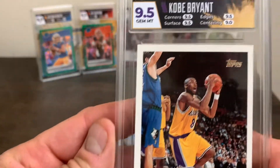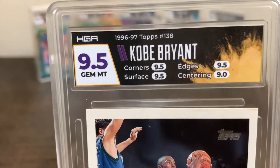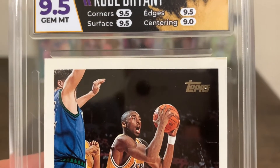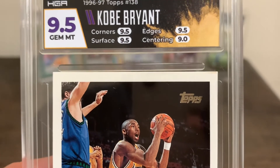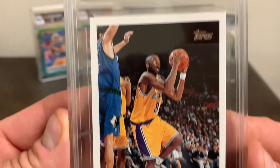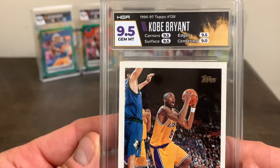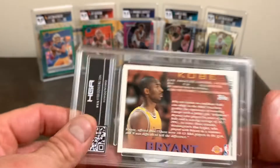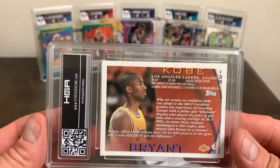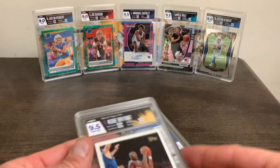Kobe — I was very, very pleased with Kobe. I did not anticipate this getting a nine-five. You can see the subs. The card had a stain in the top right corner — it's hard to pick up, but I thought I saw it. And I thought with the AI and the way HGA grades, I might get killed on that. But other than that, the card was in really, really good shape. I was very pleased with the nine and a half. This card should have pretty good value. HGA doesn't really impact or increase value as much as I'd like, given the fact of how hard they grade.